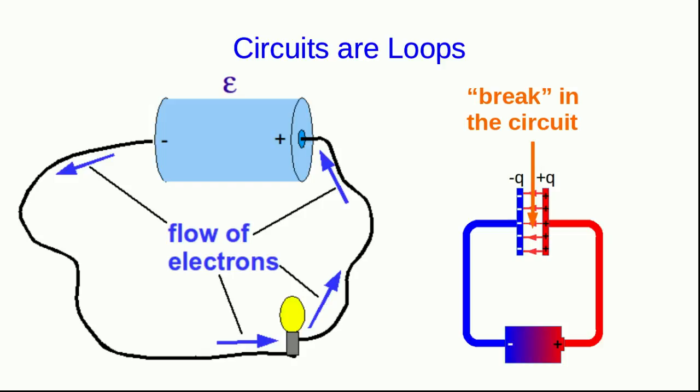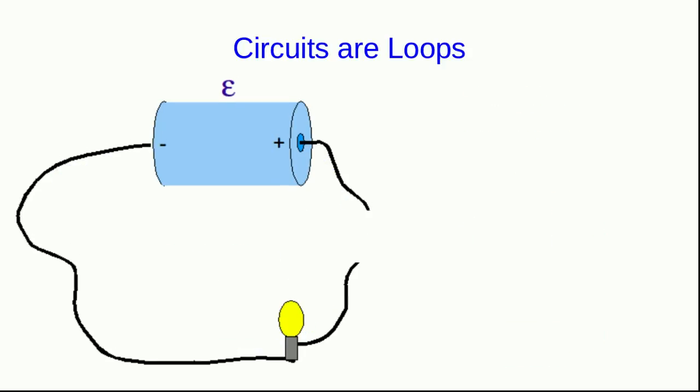And this is happening because there is a break in the circuit. And so electrons that leave the negative terminal of the battery are unable to make it around to the positive terminal of the battery. If we take a circuit consisting of a battery and a light bulb and we snip one of the wires, then we've inserted a break into the circuit. And because the battery is pulling electrons away from one end and pushing them onto the other, charge would build up at that break, just like it would for a capacitor. In fact, it really is a capacitor. It's just a very, very low capacitance capacitor. And like a capacitor, it will very quickly stop the flow of electrons in the circuit.